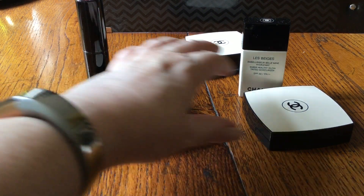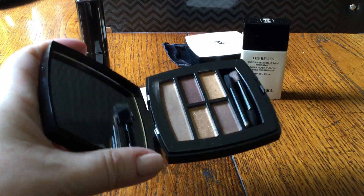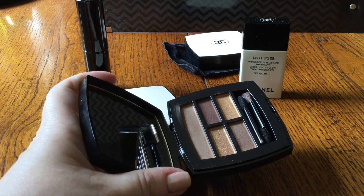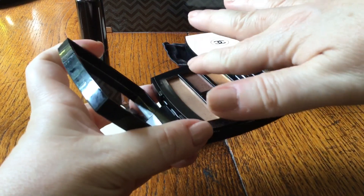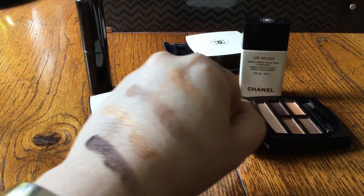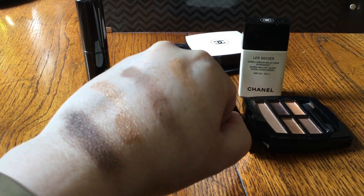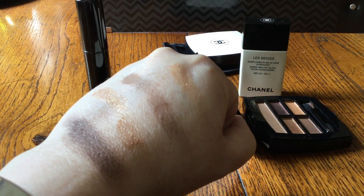The one I actually liked the look of — not when I first saw it, but when I tested it, although they turned out not to have it — was actually this deep one. The reason I didn't like the look of it on the stand were these two very glittery colours, which I thought might look nice in the summer, but they put me in mind of the Tom Ford glitter colours and I wasn't sure I'd get a lot of use out of them. As it turned out, they didn't have it for me to buy when I swatched it and decided I quite liked the look. This one is quite densely pigmented — this brown, I don't tend to like dark browns, it's not absolutely matte but it's about as near as you get. I hope you can see how well that blends. This colour is a really nice workaday colour, and in general I think that's what these palettes are.